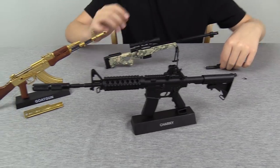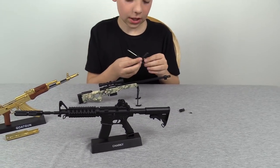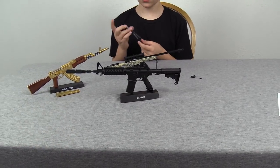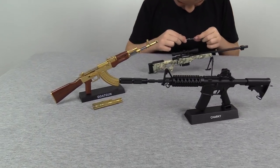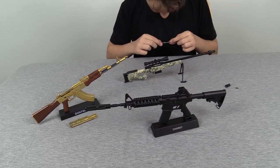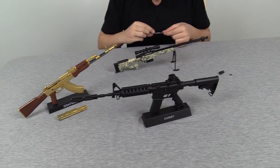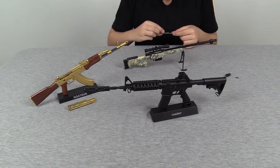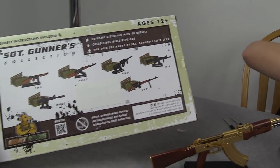All right, guys. Goat Guns. I like them. They're pretty cool. Bo Shadow seems to like them. Greatest of all time. What do they cost? Like $35 to $40 per model, depending on what you buy. I think that's a pretty good price, considering how well put together they are. You can collect a bunch of them. I don't remember how many they've got. Eight or ten different models, maybe a dozen. The SVD. Nice. The AUG.